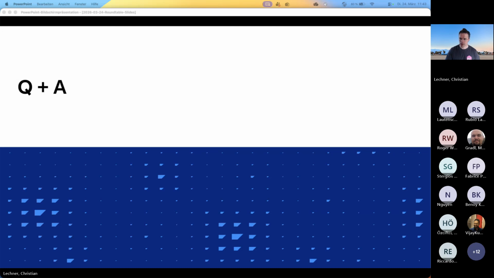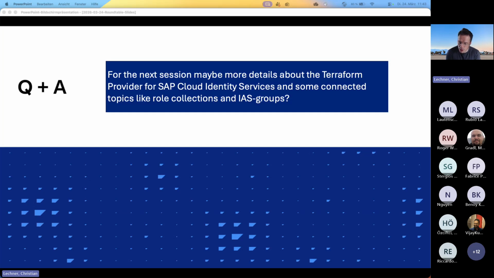I'm hesitating a bit due to the fact that the SAP Cloud Identity Services provider is still in beta, unfortunately for good reason, because it's not as stable as we would like it to have with respect to the APIs that are used in the backend. But once we are in a shape and form where it makes sense to present it and also makes sense that you jump on that train, we will do that presentation for sure.